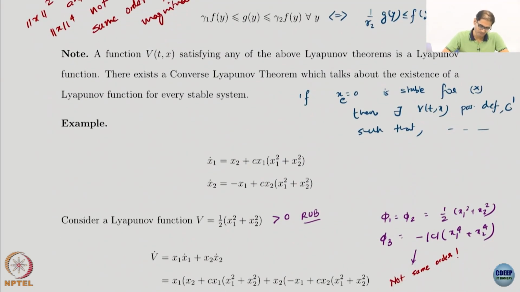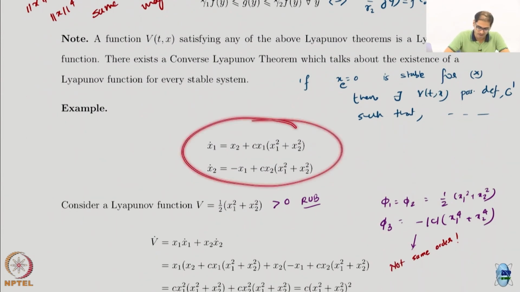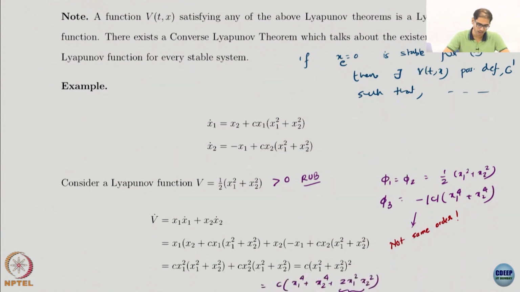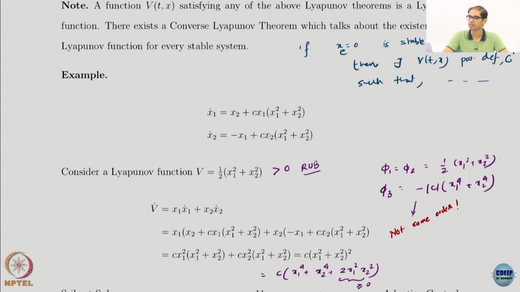Here you have this second order system. This is a worked out example in the notes itself, so that is why it is relatively easy to follow. Here you have a second order system. You can see that without these terms, if you get rid of these terms, what is this system? Harmonic oscillator, it's just a harmonic oscillator, and you know that it is just going to go in circles. So just stable, it is not going to be asymptotically doing anything. So let us see what happens because of addition of these terms.